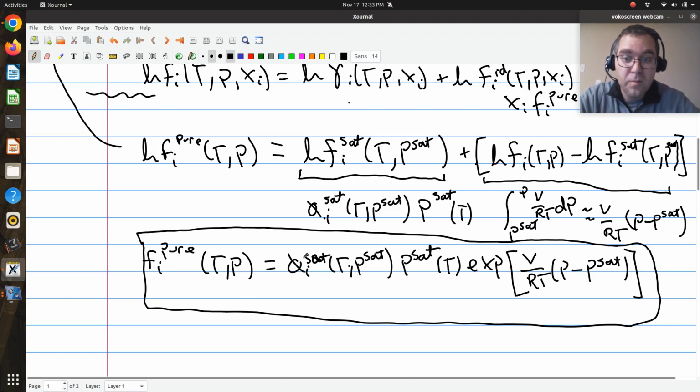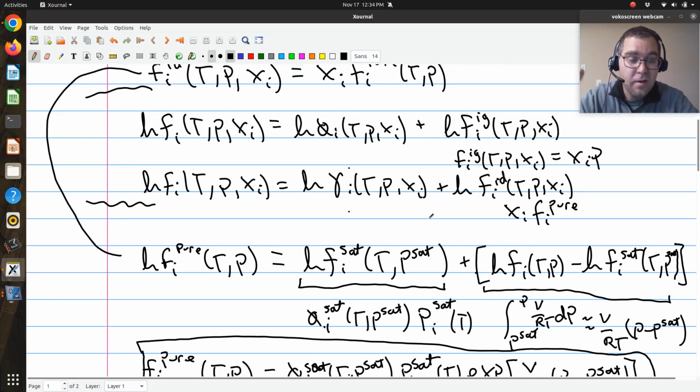And so to a first-order approximation, the fugacity of my pure component state at T and P is just equal to my saturation pressure. When it comes to my saturation pressure, I could compute that using, say, the Antoine equation, or look it up if I have tabulated data. By expanding this, we get a mechanism by which we can systematically make approximations to be able to actually perform calculations.